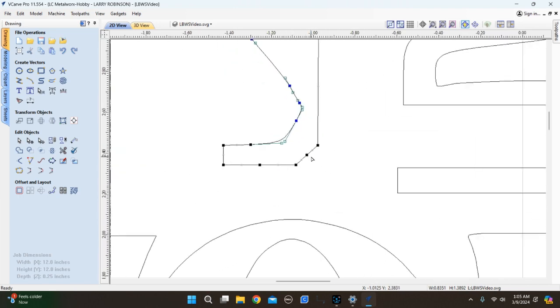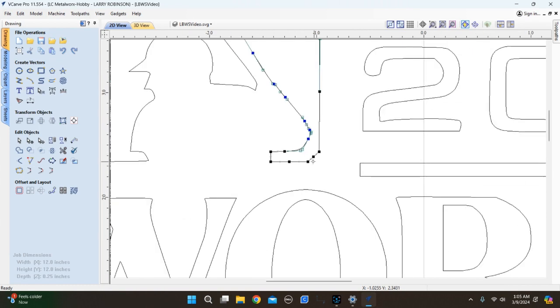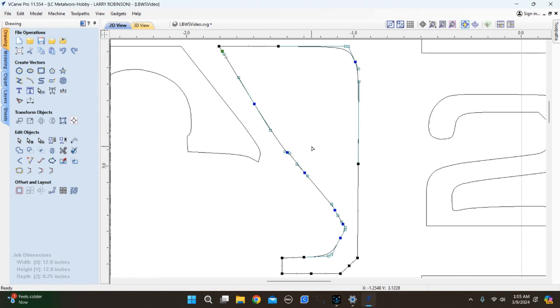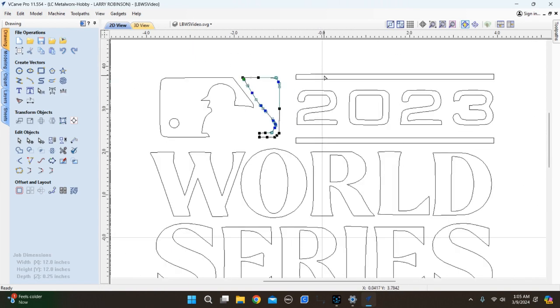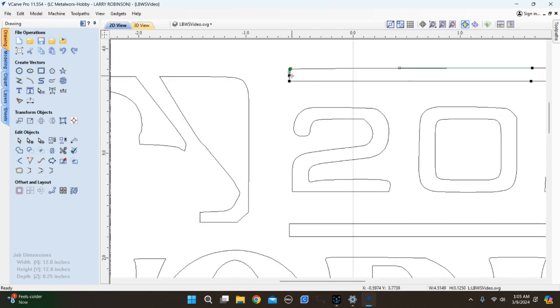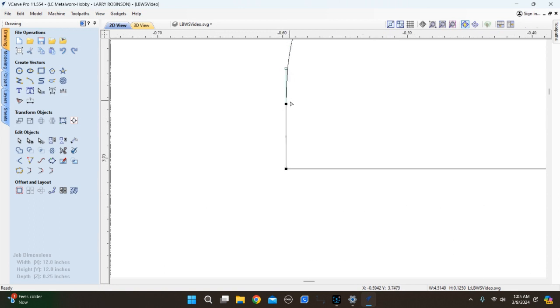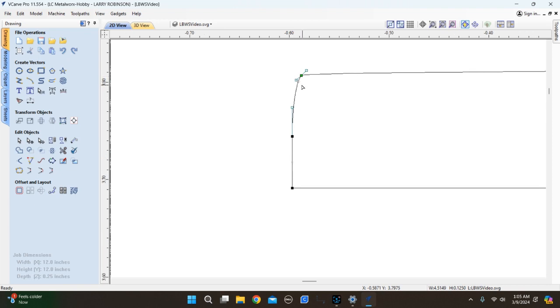You can pull these around. I'm not good at doing that, but if you wanted to, you can make shapes like that. A lot of times if you don't like the shape of something like that looks crazy, you could go in and redraw that, or mess with it.